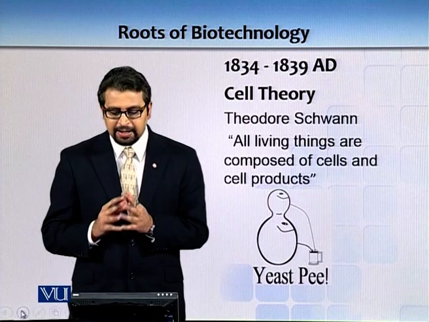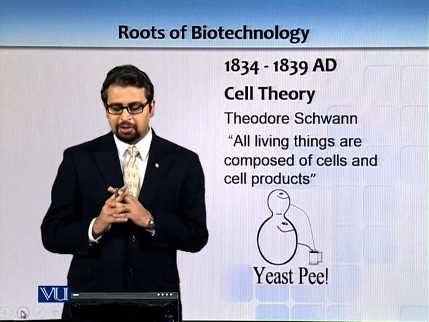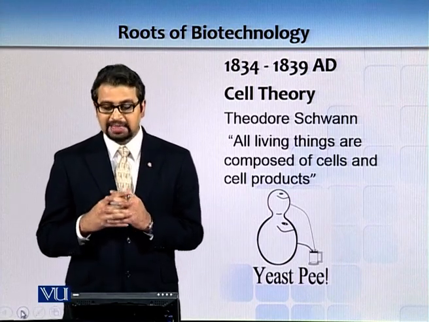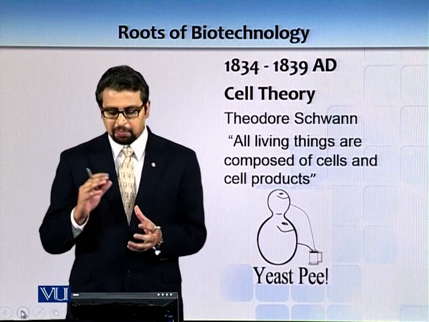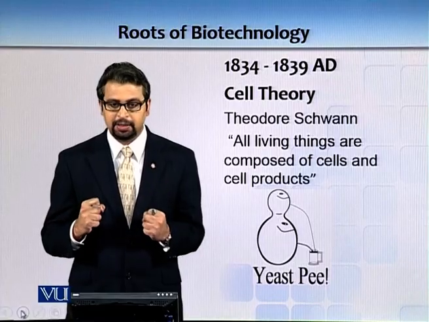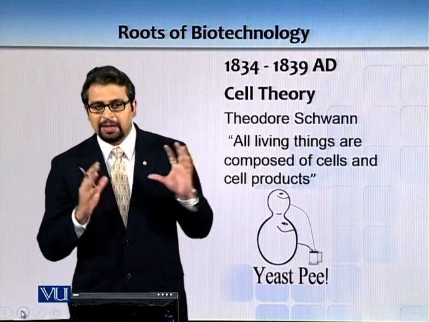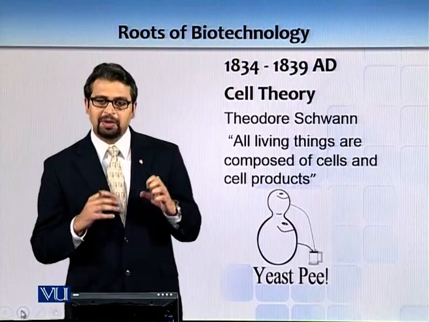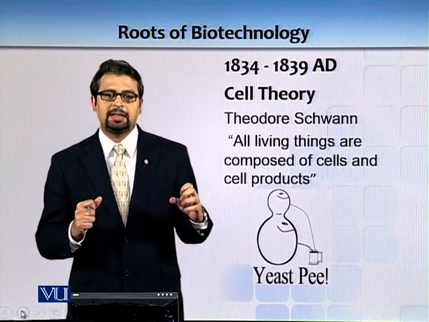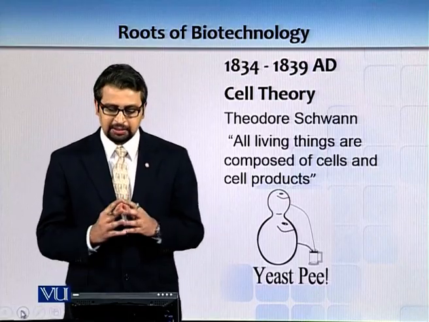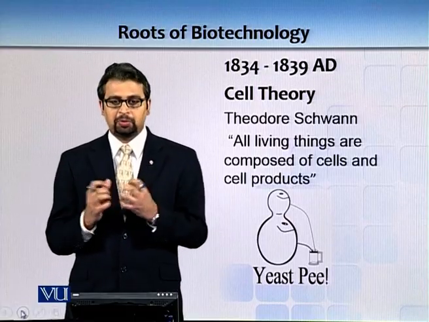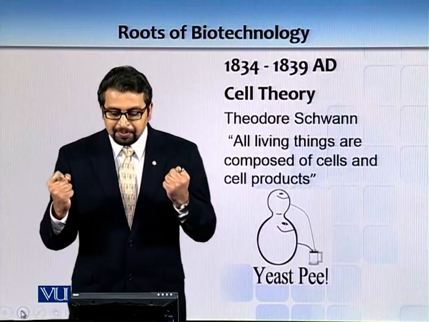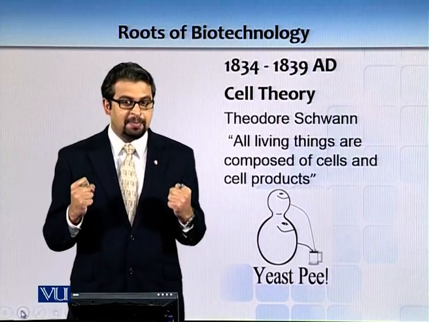Here comes a very interesting guy, Theodor Schwann, and he gave cell theory, which stated that all living things are composed of cells and cell products. So people in those times were just digesting that organic compounds can be synthesized. Theodor Schwann comes along and says that all living things are composed of cells and cell products. His career was very brief.